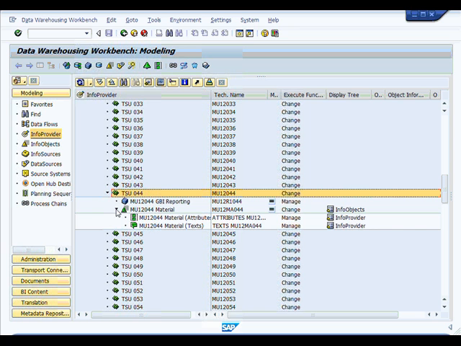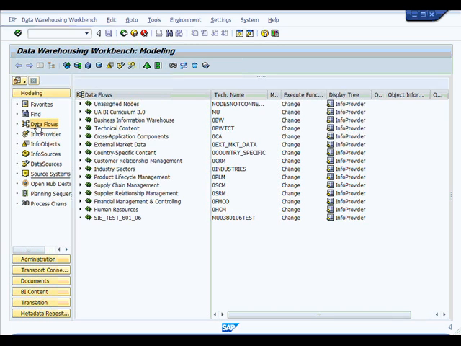So we'll go and click on data flow on the left hand side.